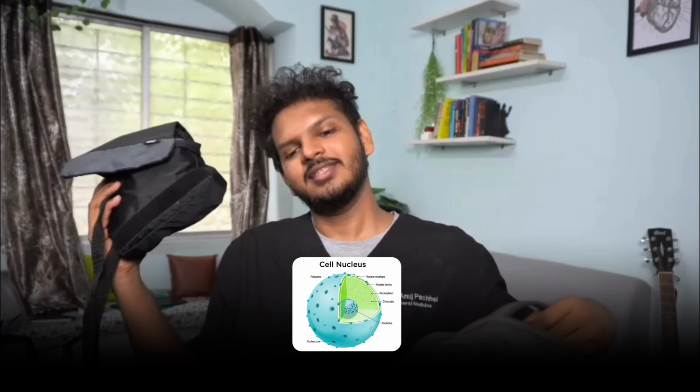So having your own BP apparatus is kind of crazy. I have marked it with a Dynaplast so that it does not get stolen. I've been using a cheap one which I bought from Amazon for around 1,000 rupees. So this is kind of good. This is the first thing that came out of this bag. Okay, moving on. The next thing is this small bag within my bag. So it's a bag in a bag. It's like a nucleolus in a nucleus.